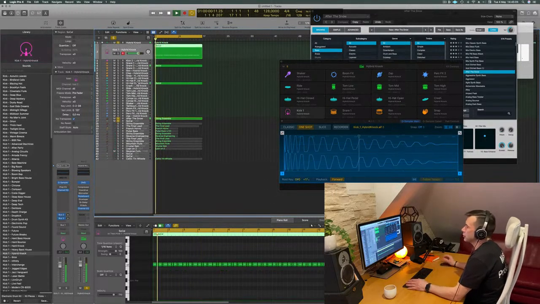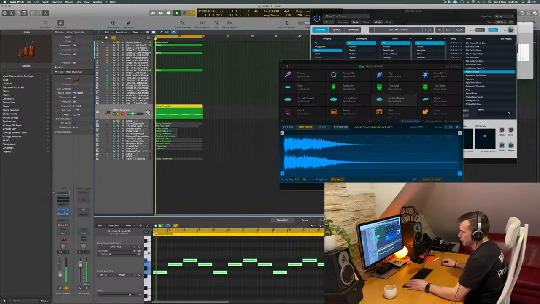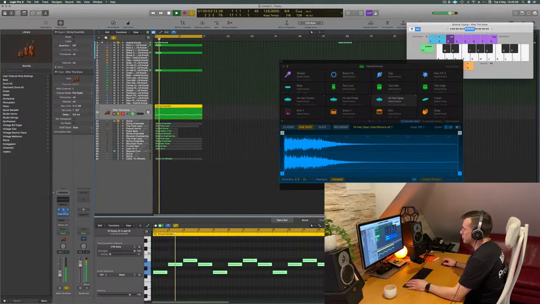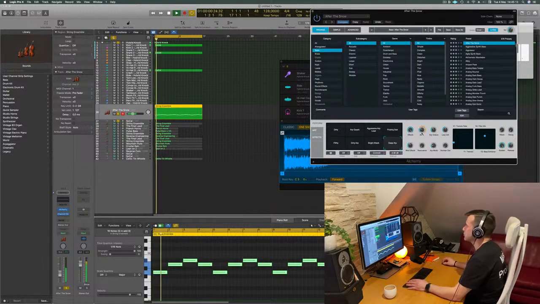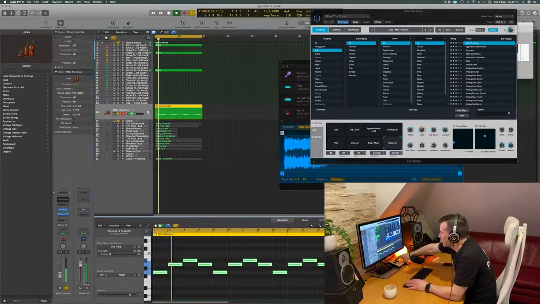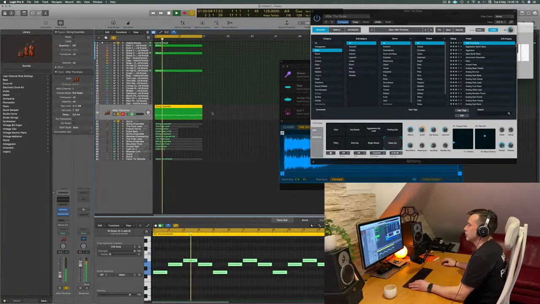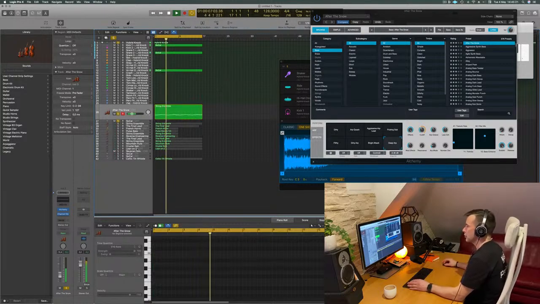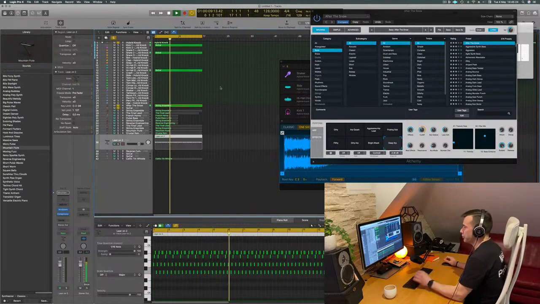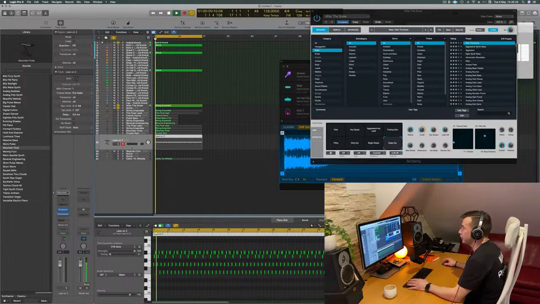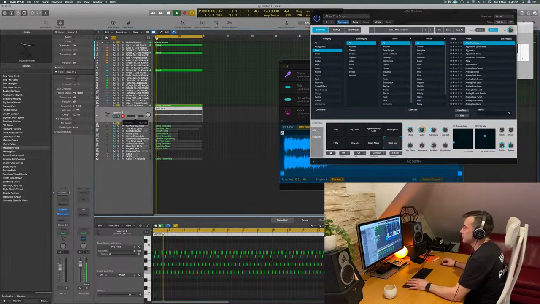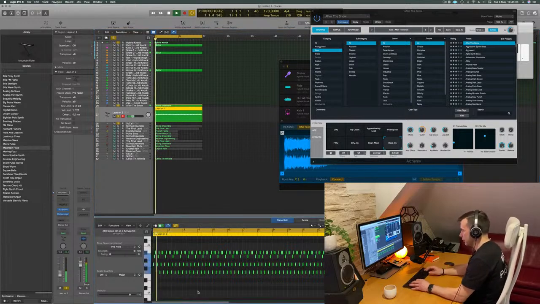So let's work out this bass a little bit. Let's put it in the mix. Then we had this little arp there, which I think would fit very well to continue building up this track. I already put a patch on it. It's like a little plucky kind of thing. I think I'm a bit high here too.